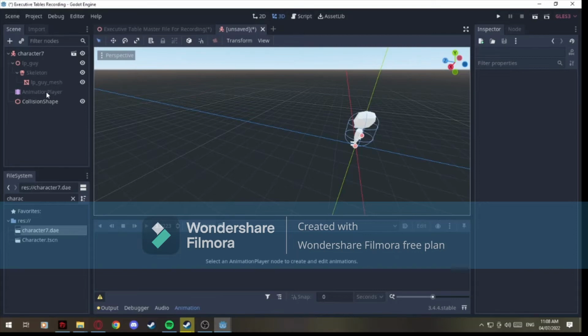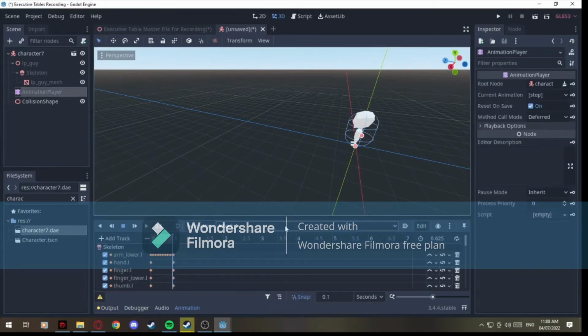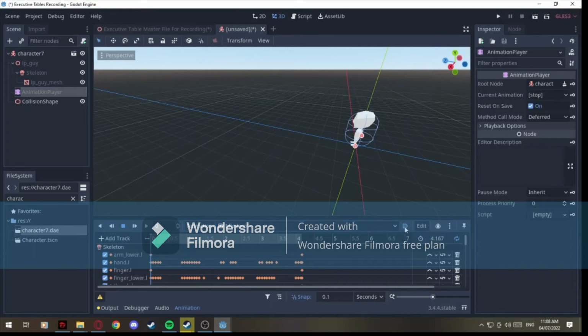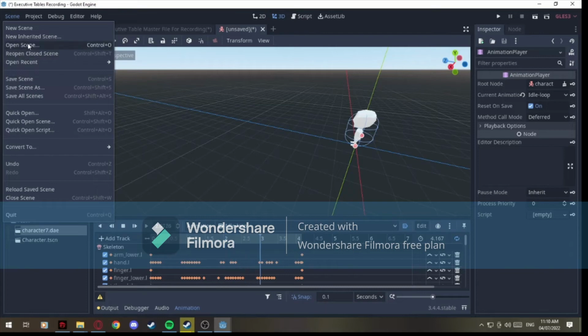So now we're gonna have to go to the animation player again. So we're gonna pick the idle loop. Okay, next we're gonna save this.